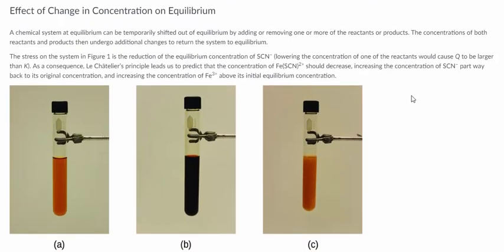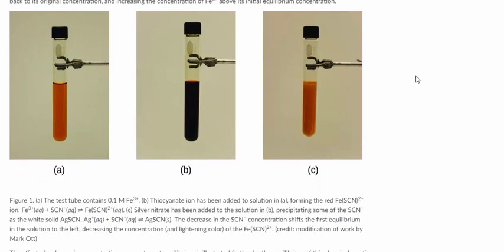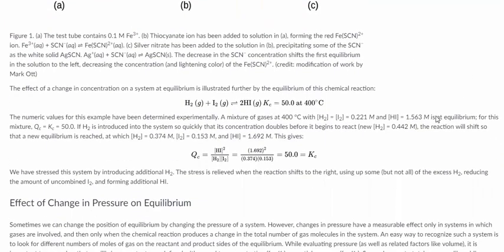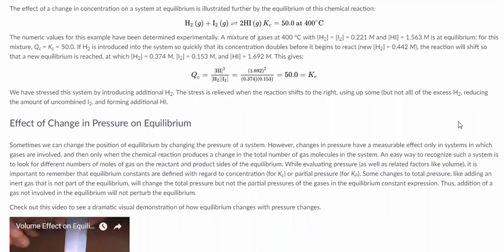If we change the concentration of an equilibrium, let's say we increase a concentration of one of the chemicals in an equilibrium, the equilibrium will shift away from that increase in concentration. If we remove a substance from the equilibrium, it will shift towards that removal. Depending on which side each of those chemicals are on, we say that that is either shifting left or shifting right, shifting towards the reactants or the products.